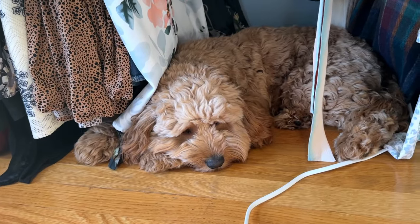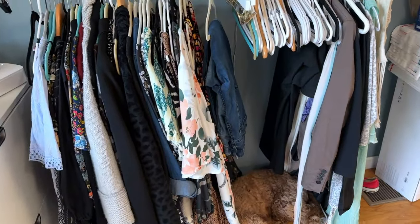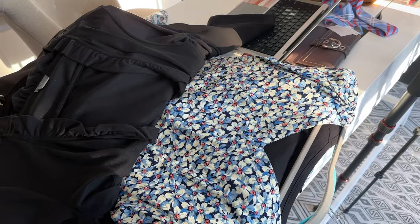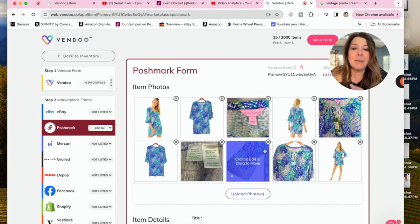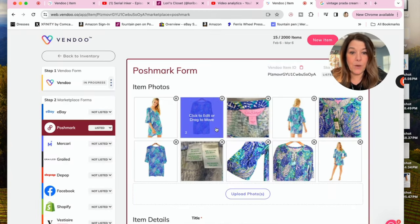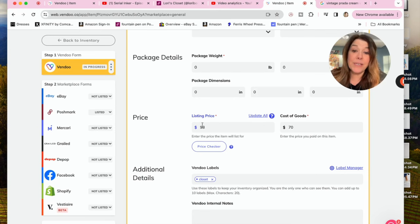He loves clothes on his head — he does this in my closet upstairs too. Now I'm going to switch to a different view and show you some of the items that I decided to sell on Poshmark from my closet. This is an example of a piece that I pulled to sell — the retail on this was $118, I probably bought it like six years ago, I've never worn it. I wasn't going to chance that this was going to go for $20 in a Whatnot show, so I did end up listing this on Poshmark. I priced it at $98 — it's new with tag, it's a size large. About 90% of the listings on this dress are pre-owned and they're medium smalls and extra smalls.